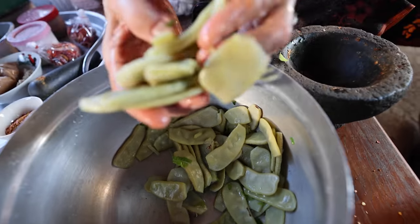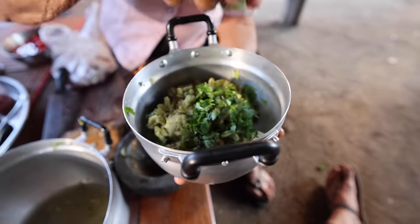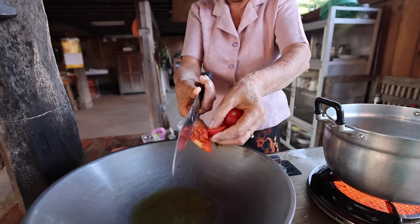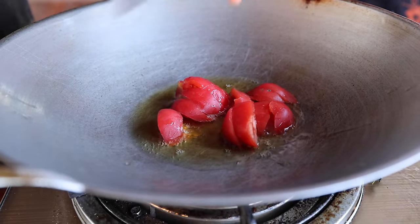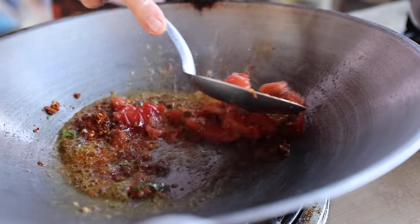The lab lab beans are kind of like a cross between snow peas and long beans, or green beans — almost have that same taste and texture. They're boiled, then sliced into thin strips, and they're so juicy and filled with so much water that she squeezes them out before adding them to the mixing bowl, which already has some coriander in it. Most of the paste, all the pounding and prep work is done, and now it's time to start mixing, frying, and cooking. She simmers some oil, adds sliced tomatoes, sizzles those down, adds the paste pounded with chilies and fermented soybeans, and fries it all together. She says that's also going to be a cooked dressing for the lab lab salad.